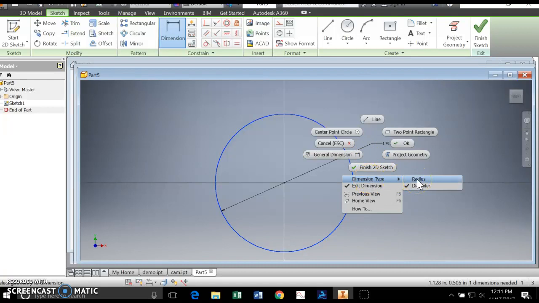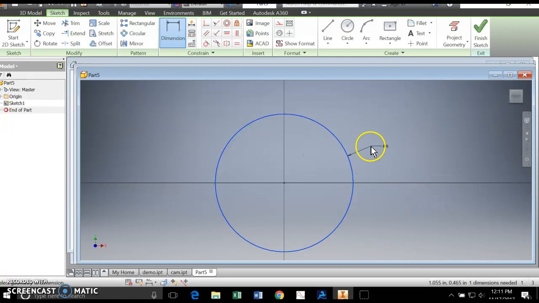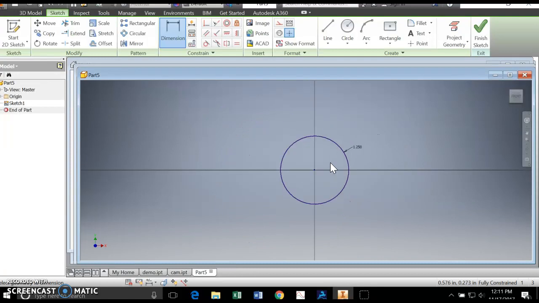Radius. Took me a while, but I found it, right? So I can set in the diameter. I can also do the radius, so that's the one I want because that's what's on the plans. And this is going to be 1.25. Scroll it down there in that case.